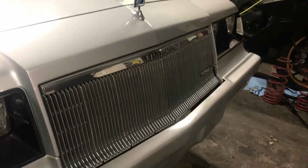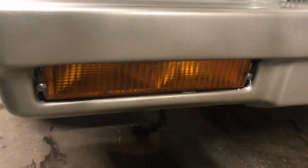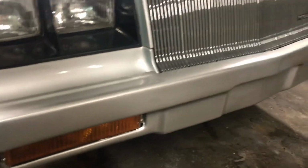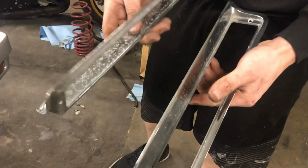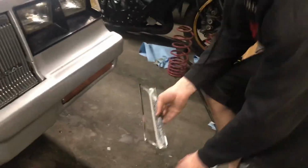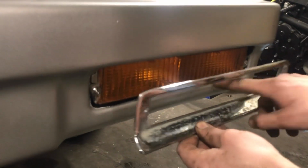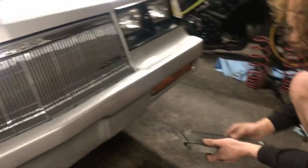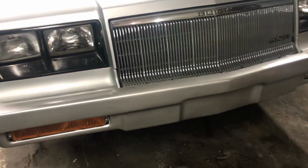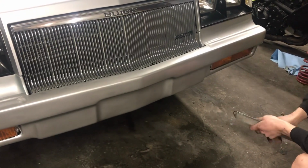But if you look down at the running lights on the bumper, the factory trim bezels, these are them. They're kind of pitted and they're heavy. They did not fit. They fit terrible. So it was really kind of chubby here. It was really thick, the fiberglass. And then these are straight and they did not fit in right. So you might get a better set, but I don't know what I'm going to do. I'll probably make some sort of bezel or maybe get something 3D printed because people are doing that now, but they're in there for now just so you could drive it down the street.